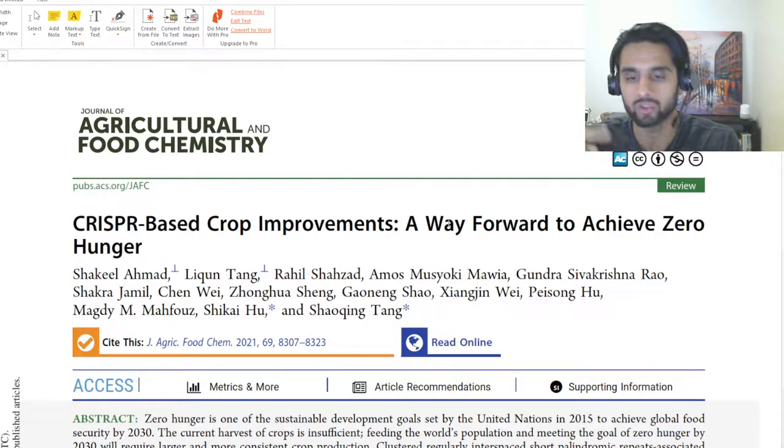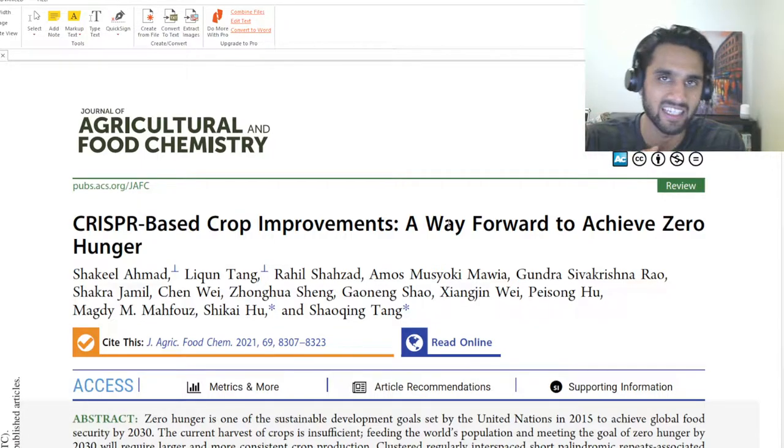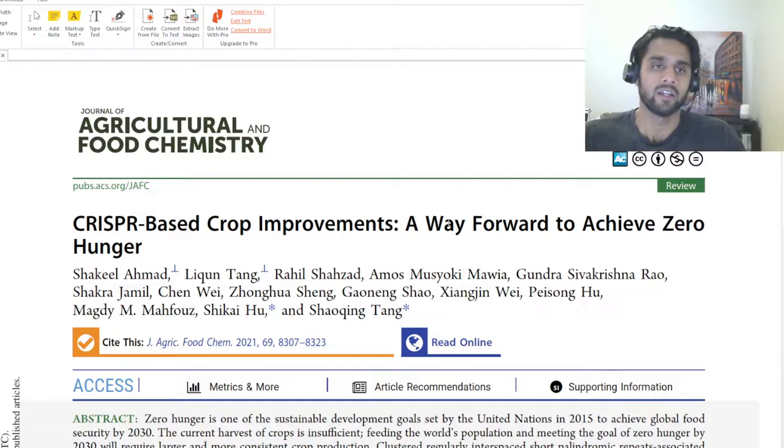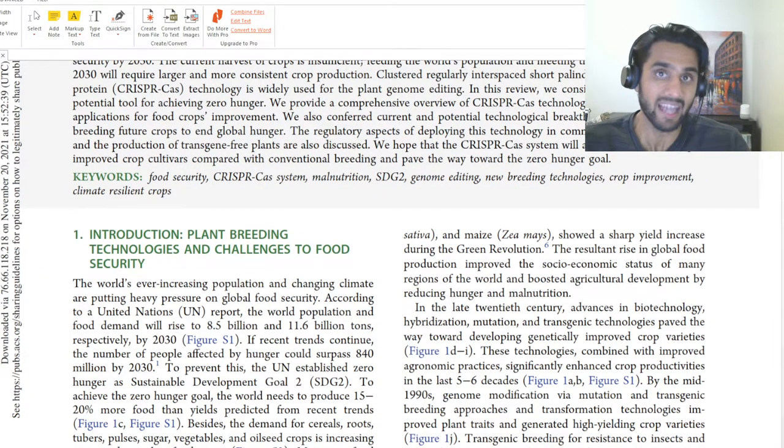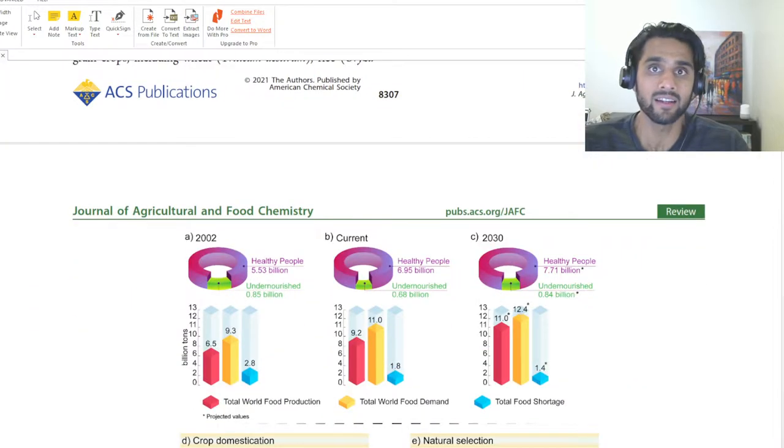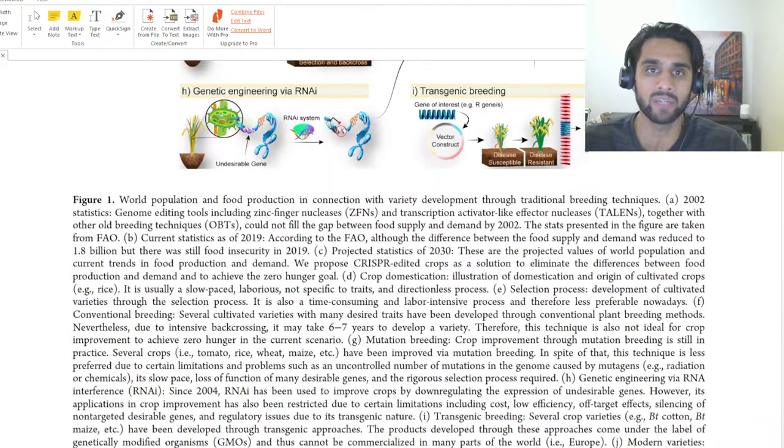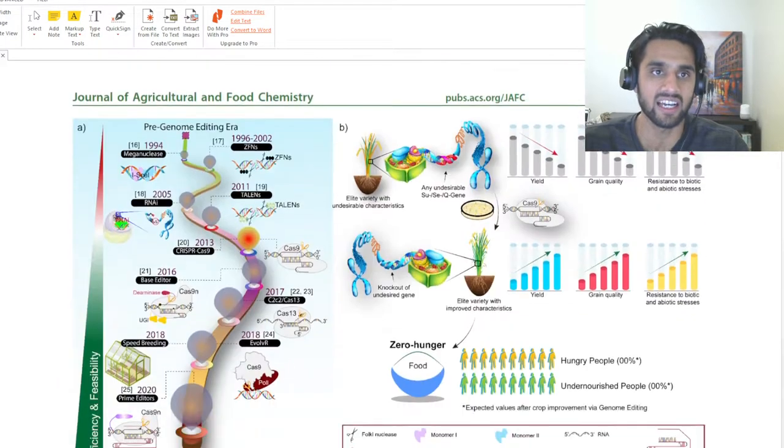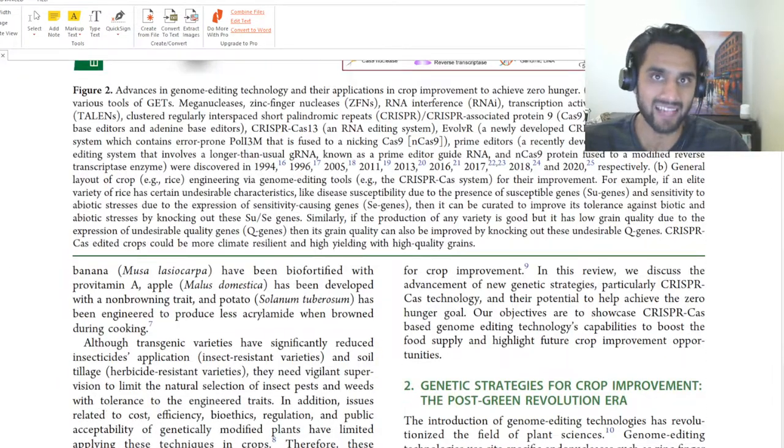It's not just for human therapeutics, animal, livestock, agriculture, different application use, whether that's in material sciences, whether that's making things more greener, better for the environment. CRISPR can do everything because it can literally edit genes. For the first time in human history, we have a tool that can edit genes at a reasonable cost, at a mass scale.